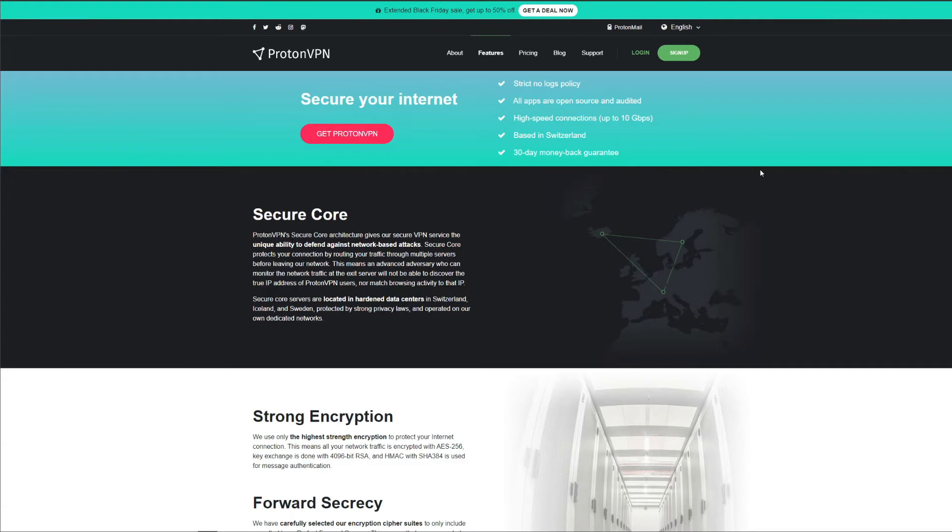Based in Switzerland, ProtonVPN has a lot going for it. Switzerland is a great VPN jurisdiction — outside of the 14 Eyes and with strict privacy laws. ProtonVPN comes with military-grade encryption also used by banks and military. It also has IPv6 and DNS leak protection. The highlight is its Secure Core feature — essentially a multi-hop feature, routing your connection through multiple servers. ProtonVPN routes your connection through three servers, bouncing off one to another, making it very hard to track your IP.